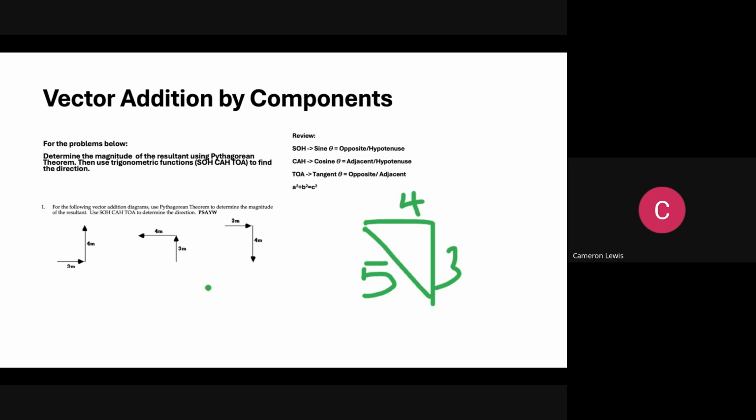Now let's think, right? When we did it, it was actually this one over here. So it was here, here, here. So we had 3 right here and 4 right here. We had 5 and we wanted to find this angle. Now, where is that angle on this one? That same angle. Is it here, here, or here? 1, 2, 3.